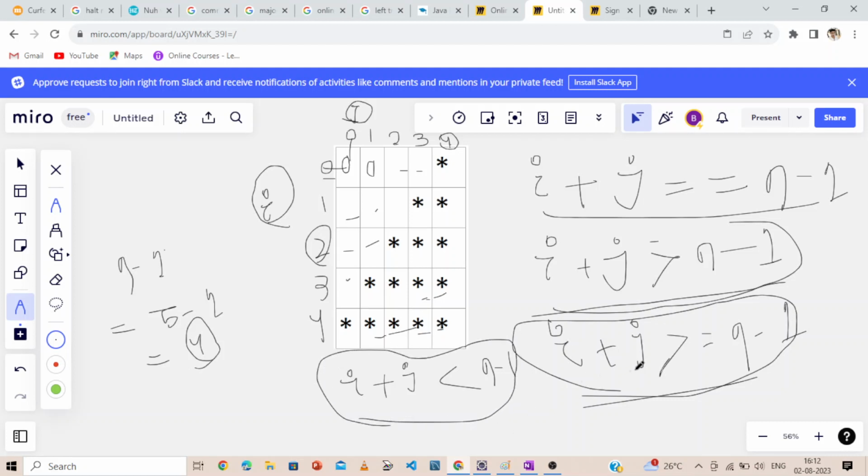Because I have already taken greater than or equal to, the remaining is lesser. So in the else part, this condition will come automatically. Okay, let's go to the IDE and type the code for it.